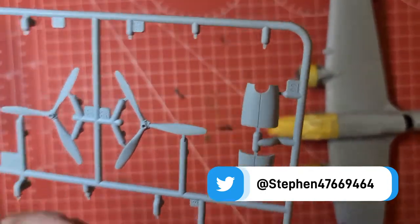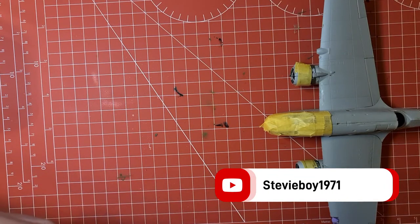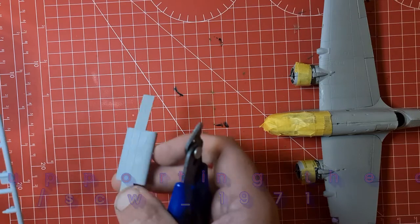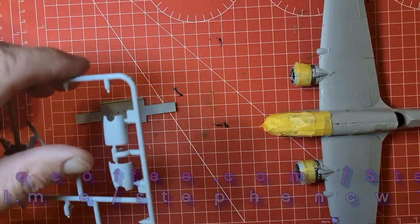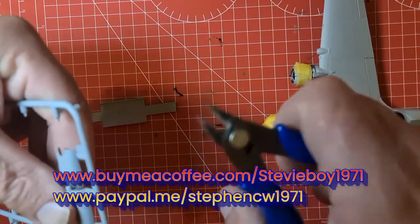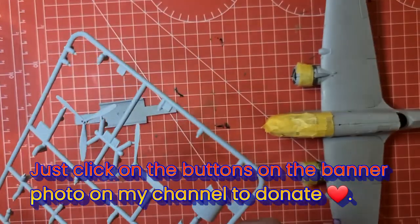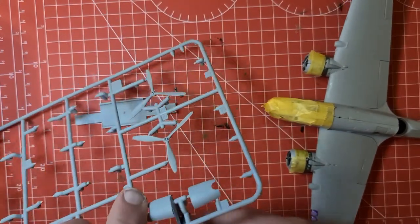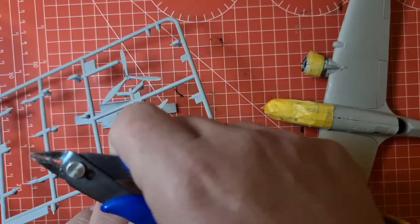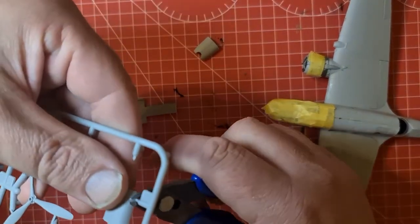You may have noticed that I've got a new camera angle as well. I'm not using a tripod, because I've got one of those overhead camera arms, which allows me to see a bit better, because I'm actually filming this on my mobile phone, so you can see what I'm doing here. There we go.